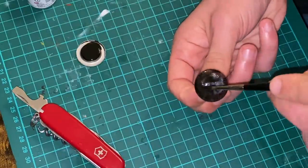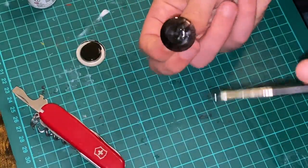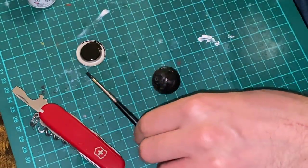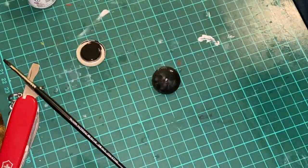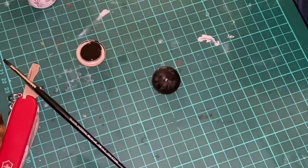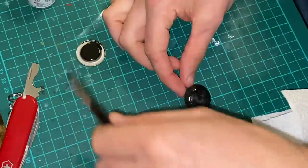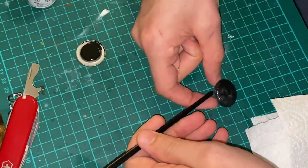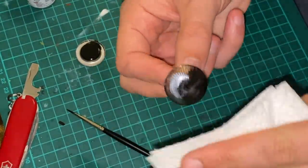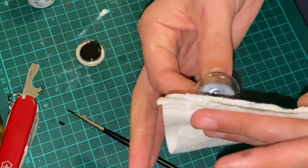So what I've done to start with is I've just painted a layer of black paint all over the dome, as you can see, all over the dome like that. And what I'll do is I'll just set that down and let it dry for, I don't know, 5, 6, 7 seconds, whatever. In the meantime, I'll get a cloth and I'm going to spray it very lightly with some isopropyl alcohol. And then what we're going to do, if I can pick up the dome again, is go over this with this rag. I'm just going to wipe off the excess paint. So you can see I'm not doing anything particularly tricky here. I'm just wiping off excess paint.